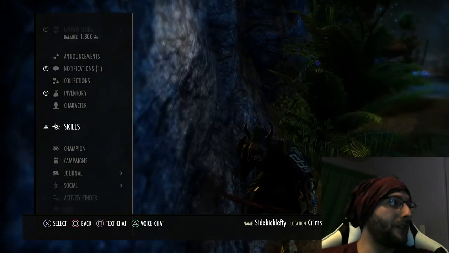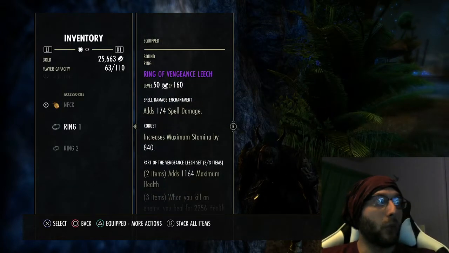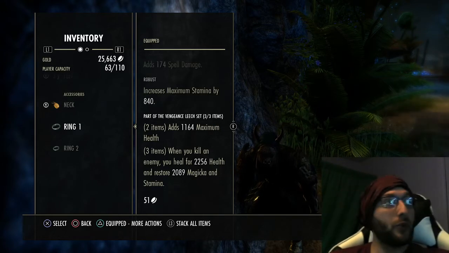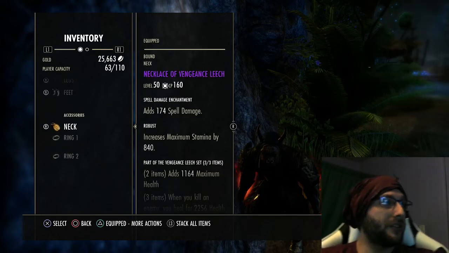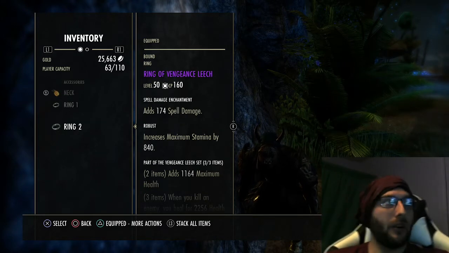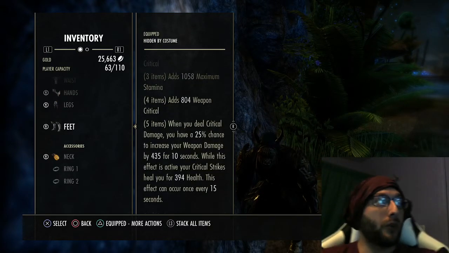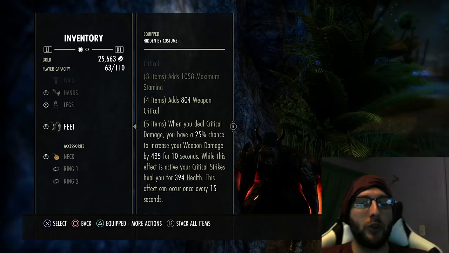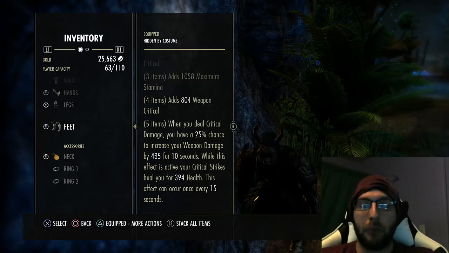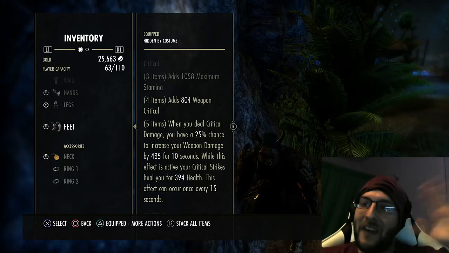For real. Alright, so let me go over, show you this armor again. It's wicked. Ring of the Vengeance. Whenever you kill a dude, you heal 2,000 and restore your resources. Just imagine if I had 400 more weapon damage, bro. Insane. Briar Hearts, right? Whenever you do critical, 25% chance. Well, guess what? The more dudes you hit at the same time, the more criticals you have, right? So why not pull in as many as you possibly can? Because that's going to trigger like crazy because you just hit 15 dudes.